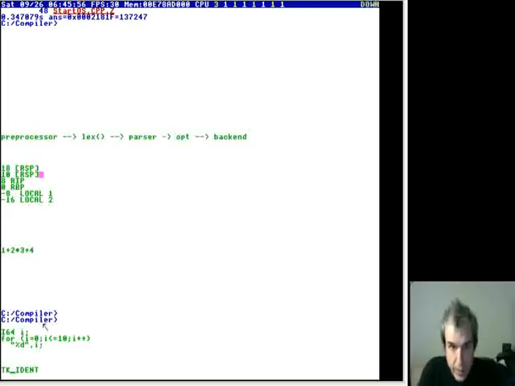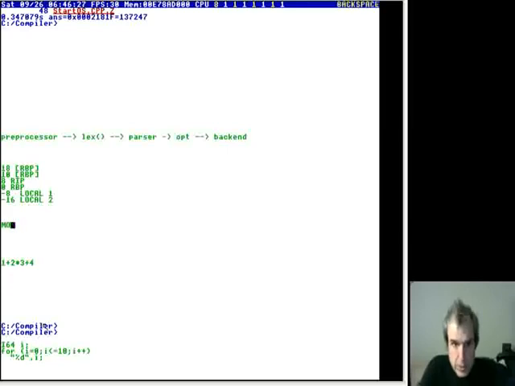The arguments are positive off the stack, off the base pointer. The return address of the function is at 8. The base pointer is at 0, because you push it. When you call a function, push RBP, move RBP, RSP.